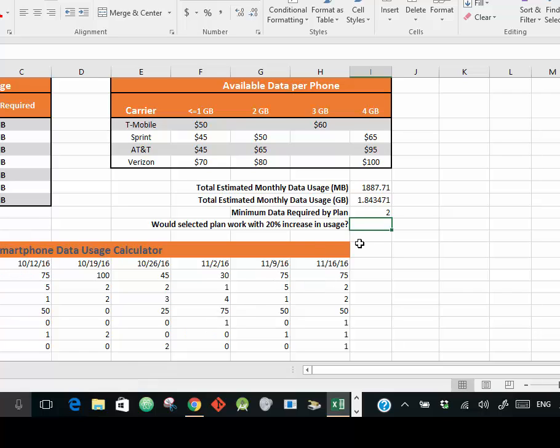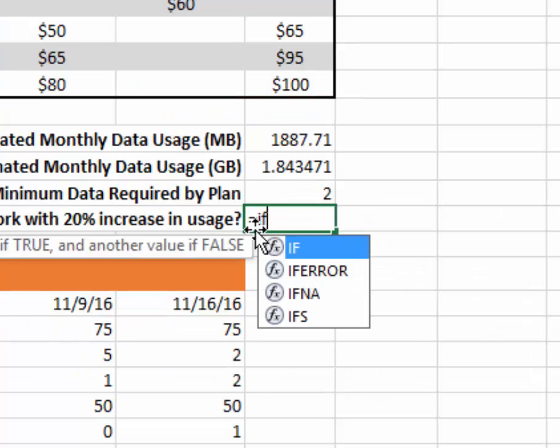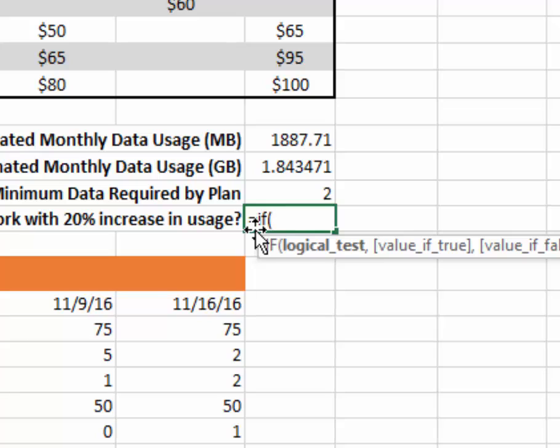Okay, so again, this is a function, so we'll start out with an equal sign. Then I type if, open parentheses. So the first thing we want is the logical test or the condition. So the condition we want to figure out is if we have a 20% increase, will that work? So with a 20% increase, we can't forget what we started off with.